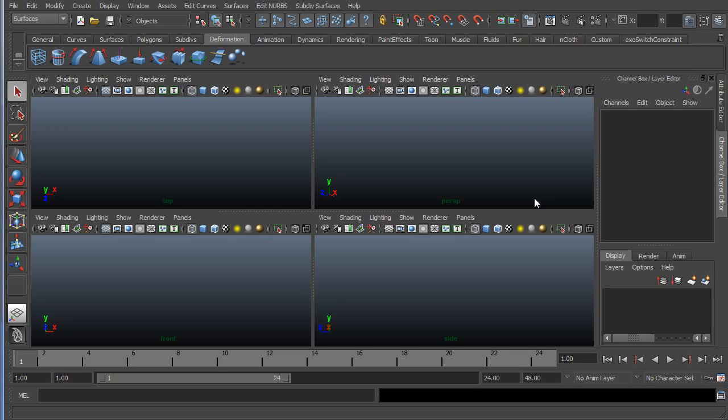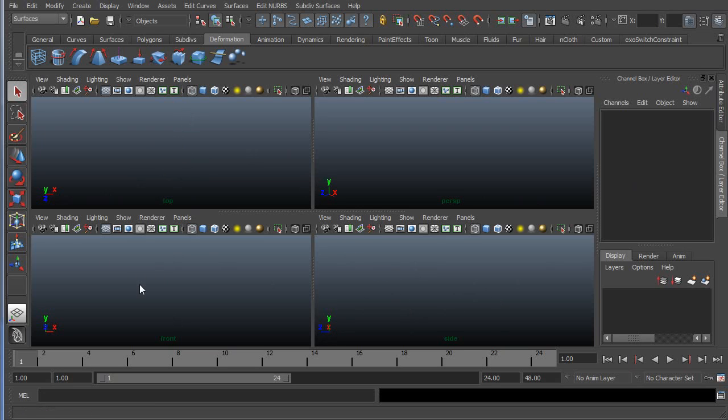In this video, I'm going to cover setting up image planes for modeling reference in Maya. You can use drawings, photographs, whatever you want as reference. It just needs to align to one of these views. So ideally, you'd have an image in each one of these views, but realistically, you only really need something, let's say for instance, in the top, which would cover the X and the Z, and then the side, which covers Z and Y. So that way you have X, Y, and Z covered with just two images.